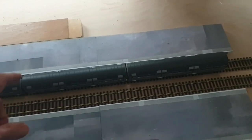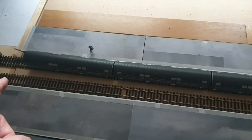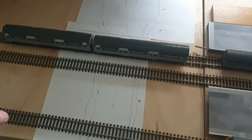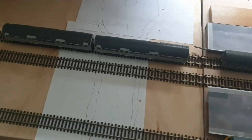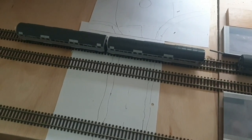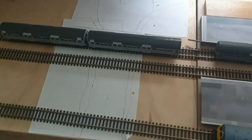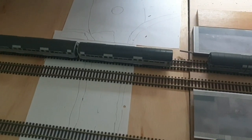And at Amersham, the trains will just have 1 line to come in and out of. I vaguely remember there are 3 lines. There was some sort of storage area for further trains beyond the station. And so I'll extend the London Underground line over the bridge as well. Then it will give me the capacity to hold an extra train, so I can probably have 2 trains parked at Amersham for the start of the day.